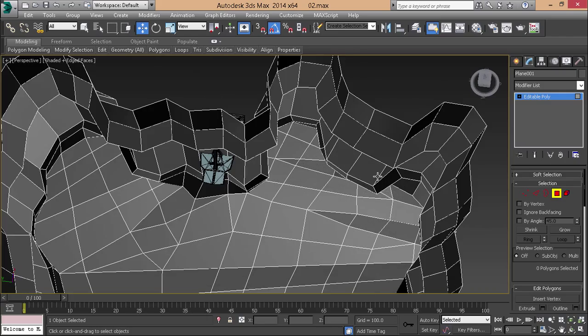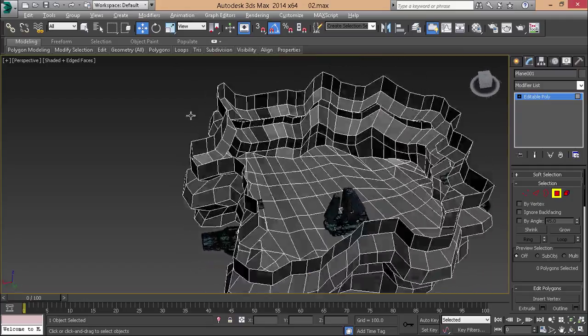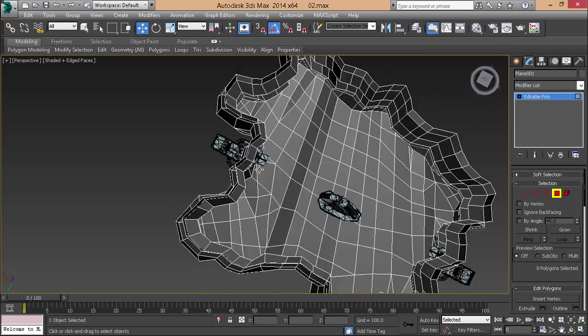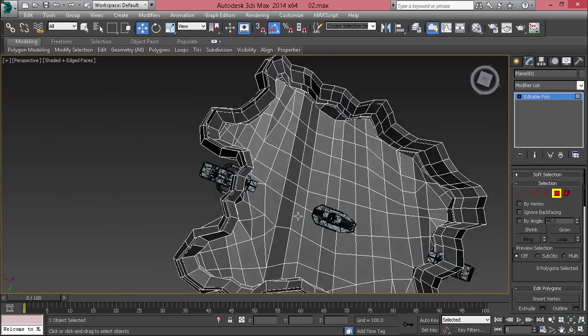Some of these corners are really, really tight. I have to confess, a little bit concerned about that, but if it does give us any problems later on, I'll think about fixing them. As of now, I'm just going to go with it.